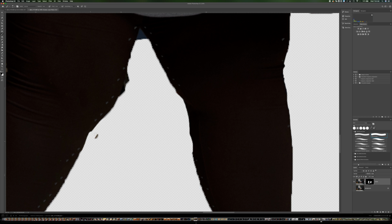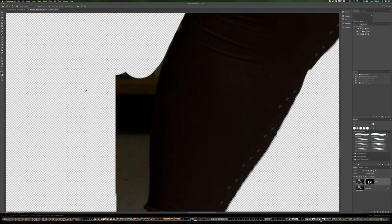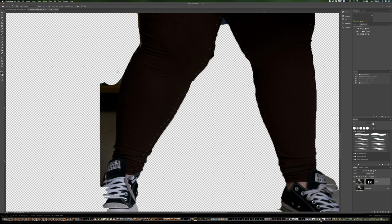There's nothing really wrong with this approach other than it takes longer. So I don't know what those dots are. Are they part of her pants or not? Let's clean this one. We'll just clean up the side of her leg and then we'll be done. We'll bring it over to the other document.